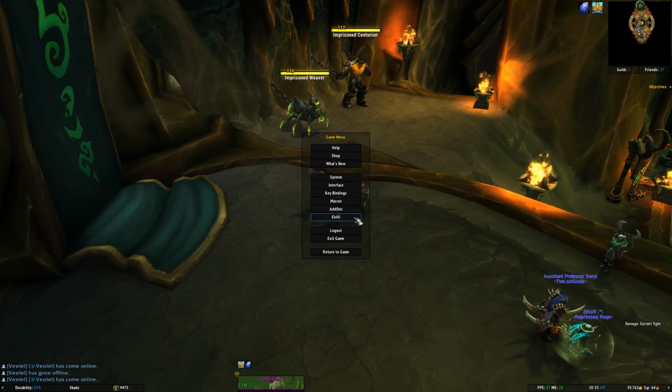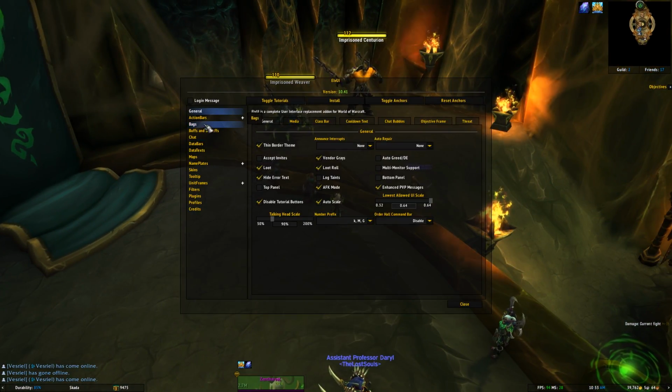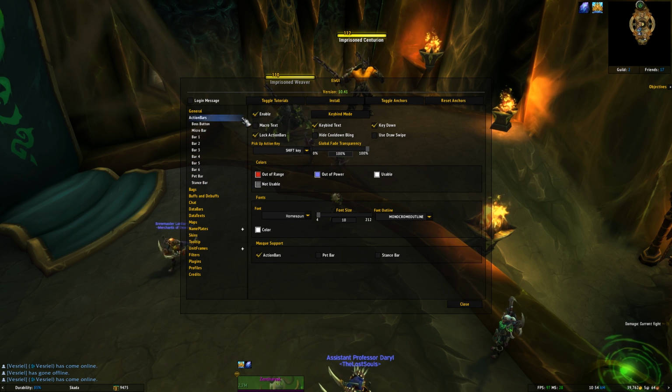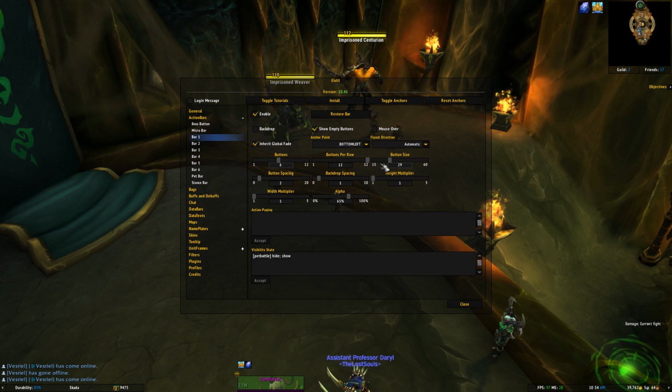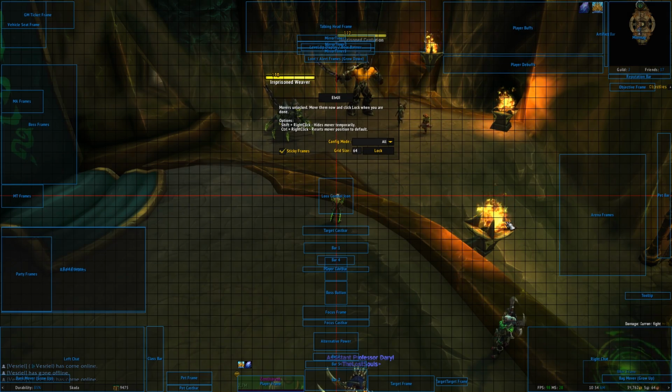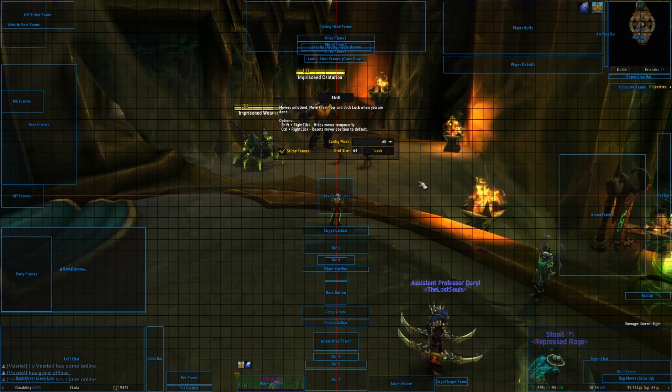Interesting, huh? So, another thing. LVUI. If we go to action bars, most interfaces that use action bars have this kind of thing. You can change how many buttons are on the bars, and you can change the backdrop and everything. That's how I've set my bars up, is all through these interfaces. And in fact, I'm going to show you my anchors. This is where everything on my interface is.